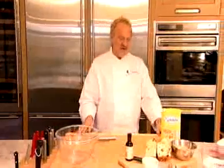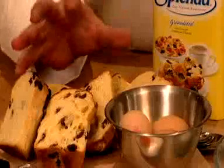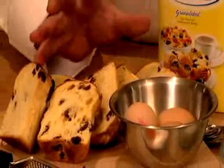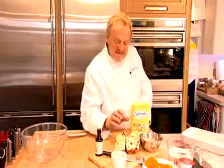So the first thing to do is actually look at our ingredients. This is panettone, which is like an Italian sort of Christmas bread, cake, pudding, whatever you want to say. It's available all year round now, so you can get it any time of year, no problem.